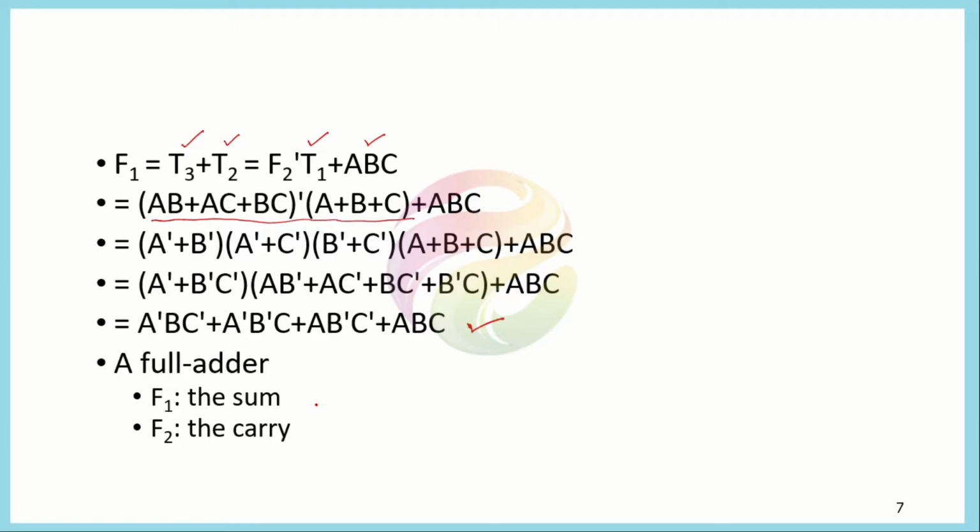You can see that it is not clear or visible from the circuit what the circuit was doing. But if you calculate all the expressions, you can come up with the result that this expression is actually equivalent to the sum expression or the carry expression. Even when we study that topic in the later lectures, you will see that the result isn't quite the same as this expression. We need to do some modifications to represent it. Actually, it's the equivalent form of the sum and the carry terms, the F1 and the F2 terms.